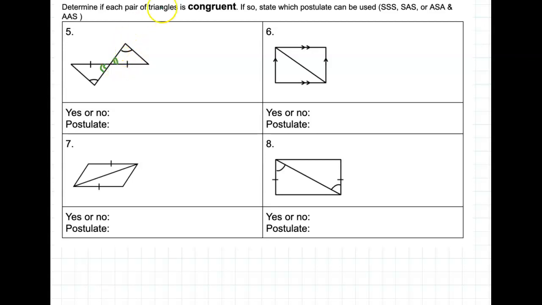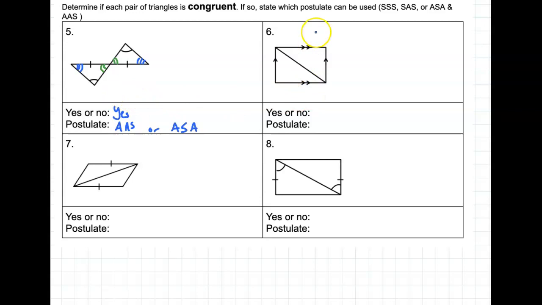We have that. But we could argue and say, you know what? Because we have two angles that are congruent, we know because of that triangle sum, this other angle is congruent. So you could say, well, it's angle, side, angle as well. So yes, these are congruent, but initially we would say angle, angle, side. Or if we want, we could also say angle, side, angle. If you have angle, angle, side, then you will have angle, side, angle as well. Okay, so they're kind of related.